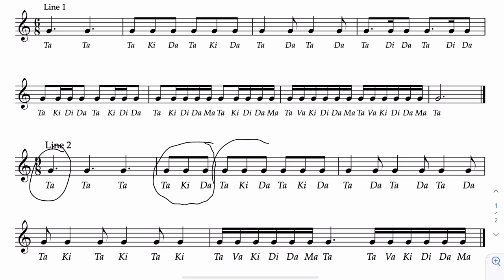But instead, you're going to see three of them because we are now in 9/8. So we're adding three more eighth notes in a measure or an extra dotted quarter note. That is the only difference. Everything else stays exactly the same. There are just three dotted quarter notes per measure or 9/8 notes. All the playing will stay exactly the same.